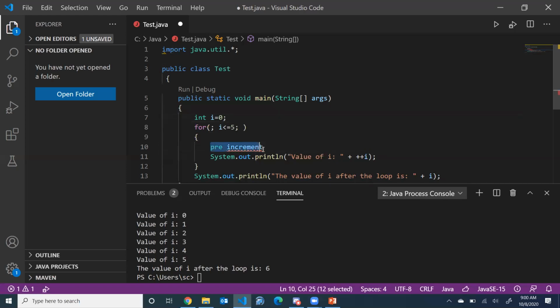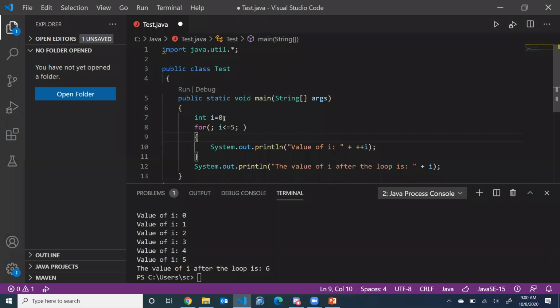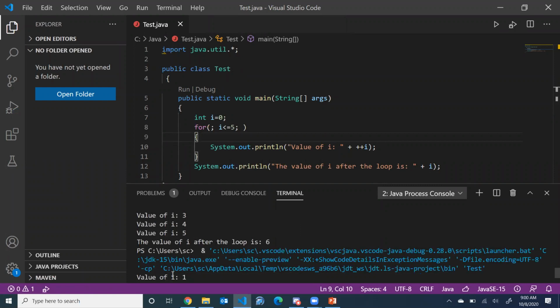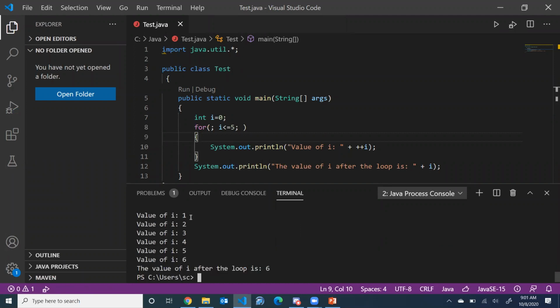So let me show you how this works. Let me run this again, and now it should start from 1. You can see it says value of I is 1, 2, 3, 4, 5. So there's no 0 on top of that. It starts from 1 because it's incrementing the value.